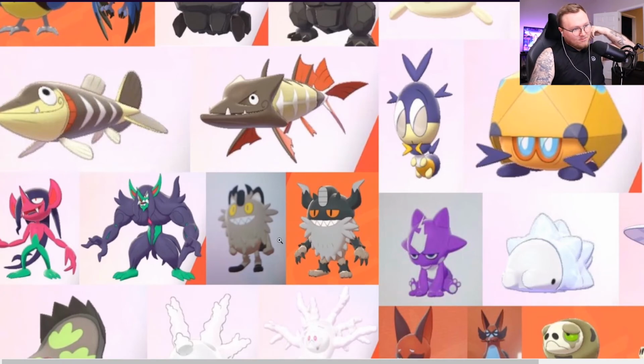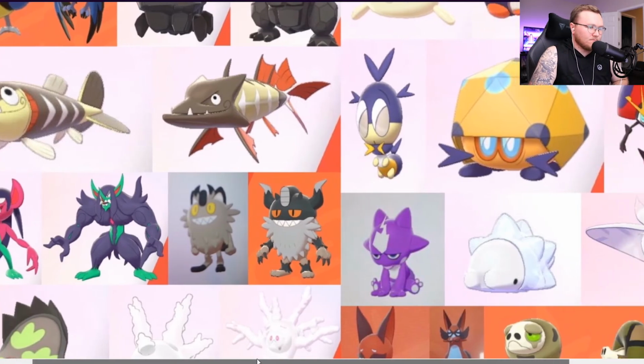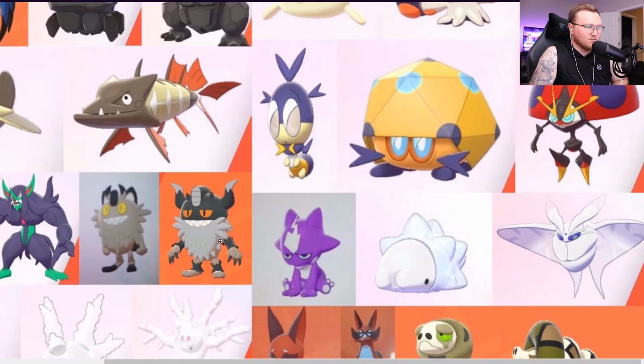We got our Galarian Meowth here, which I actually think looks really good. And it evolves, right? Yeah, one of them. Yep. It's interesting. I don't know if this thing is Galarian Persian though. It could be male and female. True. Probably a split evo like something else.